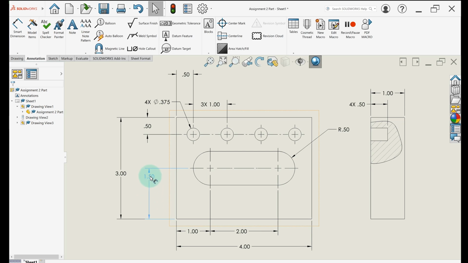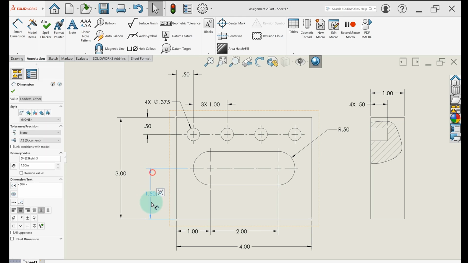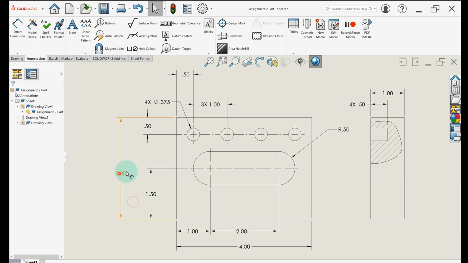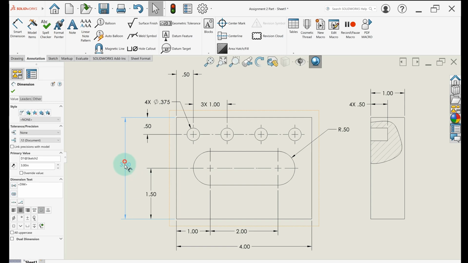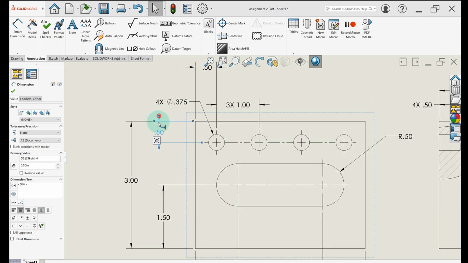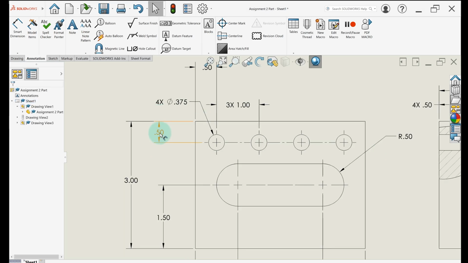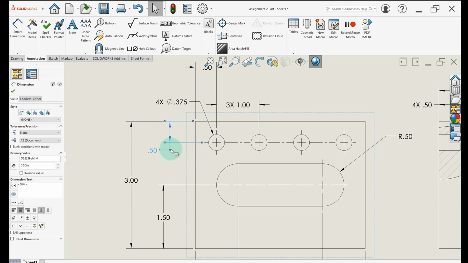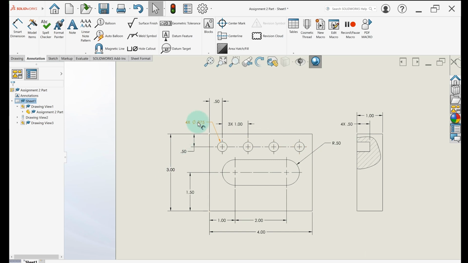So I don't want this up here. I don't want it down here. Put it kind of right in the middle, okay? Scooch this one in. Also, I want this one kind of in the middle. Move it down a little bit. If I want to move the arrows in, I select this little blue dot and just pull it down, okay? Still not quite enough room there, so I'm going to move this one just like that. It'll kick out automatically. Next, I'll move this leader out.